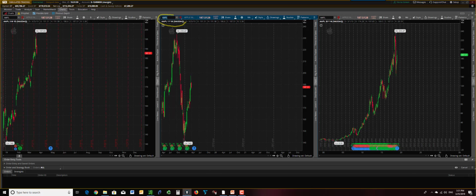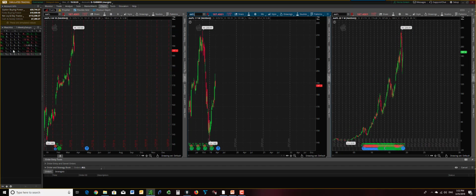Now, as you can see, up here it says one red, here it says one red, here says one red. They're all the same, and that's how it populates through stocks the same way. If you have different colors, then you can have different symbols if you wanted to. On this side here, see there's a little arrow. If I open that, here I can create different lists of stocks if I wanted to.